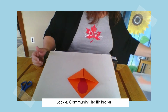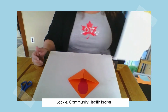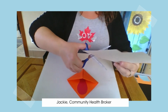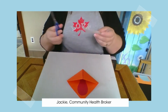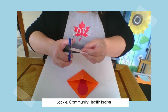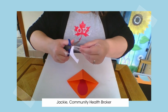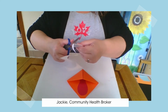So the other thing I was going to grab was a white piece of paper for some eyes. So how am I going to do my eyes? I'm not sure. Maybe I will do kind of big eyes. Big kind of crazy eyes. So maybe I'll do one big one and one little one. Again, this is all about your imagination and your creativity. However you want to decorate this bookmark is up to you. There are lots of examples that you could probably find on the internet.